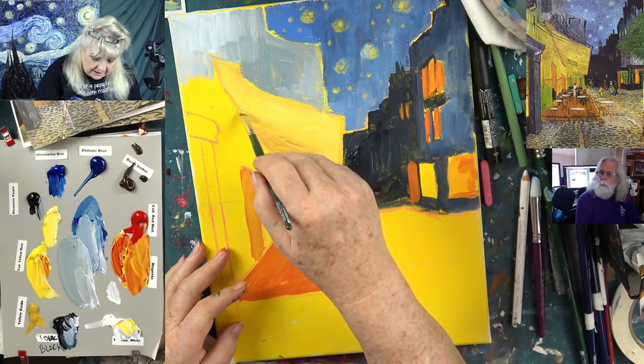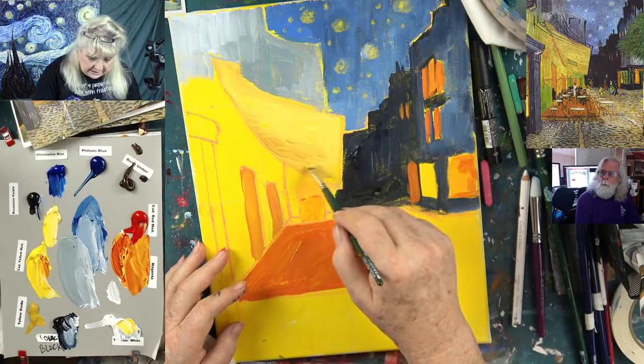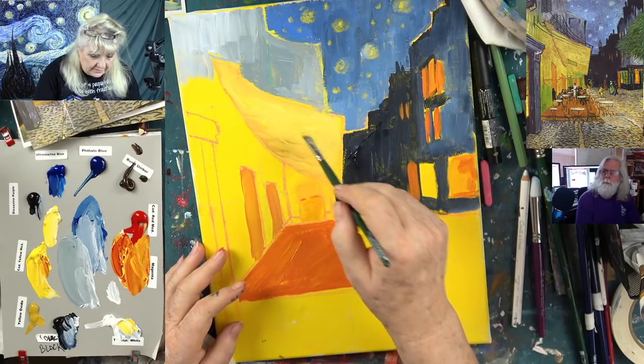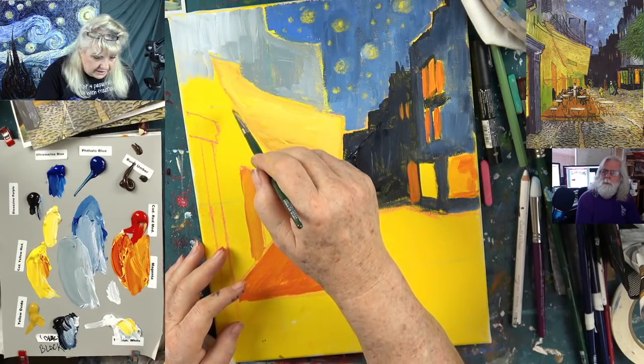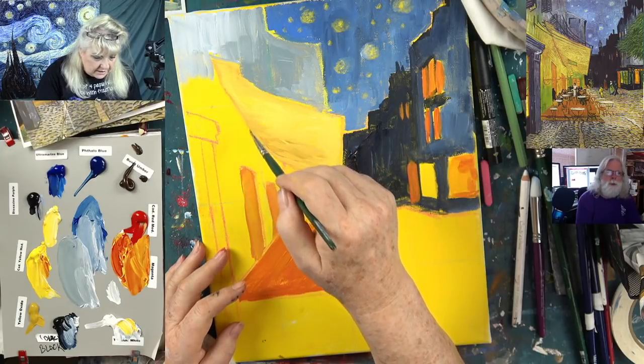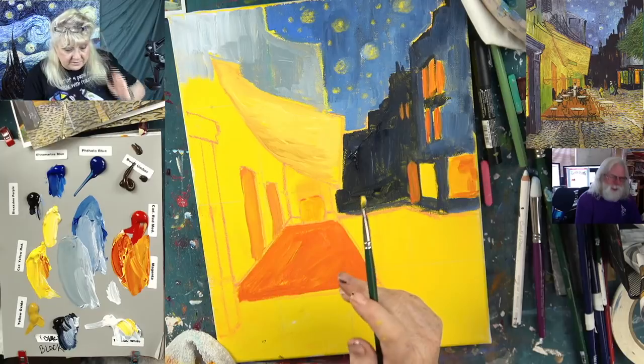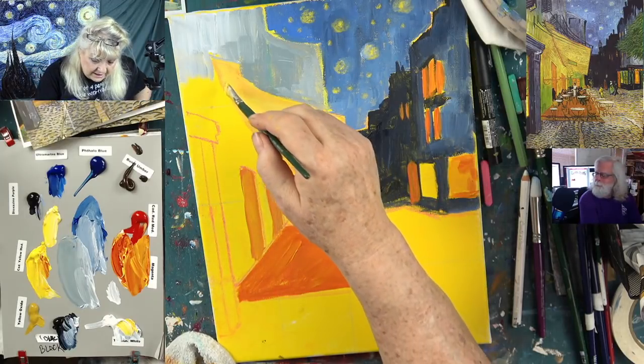This is where this awning is kind of coming out over the... It looks like there's a little green square on there. Yeah, there's a green square on there, too. You're right, there is. You know what that green is? I can't really tell. I have no idea what it is. Maybe it's a patch in the awning, a skylight. Who knows, right? And all they had was some green fabric. You know, I don't know.